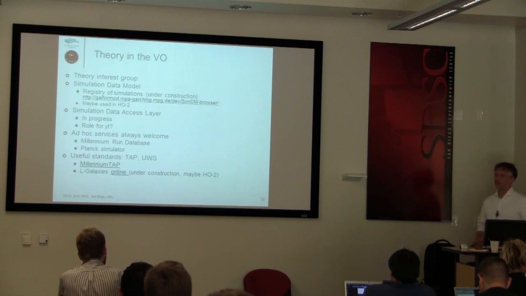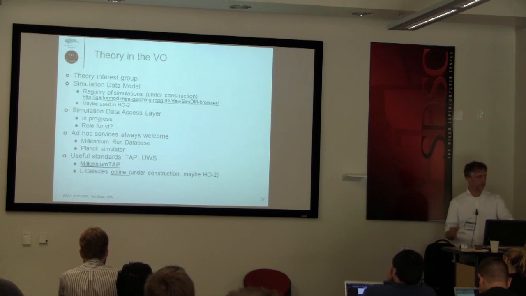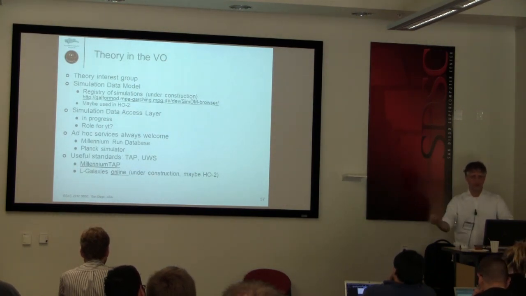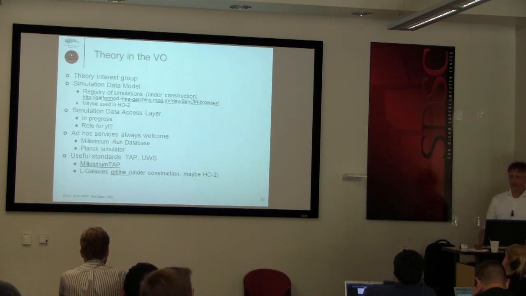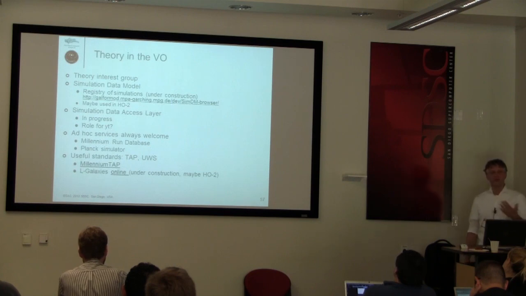And again, as for simulations, we have now a data model that describes simulations. So if you run a simulation, it won't give you the data, but it allows you to describe how you ran it. It allows you to describe your code with the parameters, the kind of physics it models, etc. And then it allows you to describe the actual simulations using that code by giving, okay, this parameter was set to this value, this to this value, etc. This is more a kind of a registry-like way. So through that model, you don't describe the data itself. You describe the metadata about them. But once we set this up, and really now we have to start setting up some of these kinds of databases that implement that, then people can start publishing their simulations in some way.